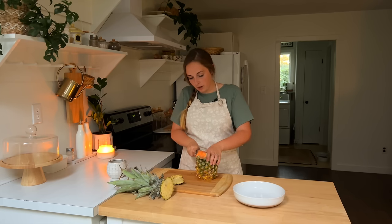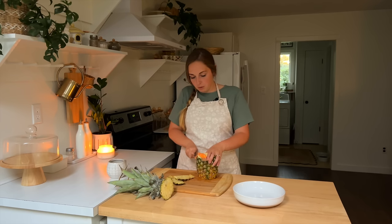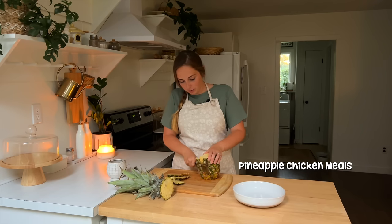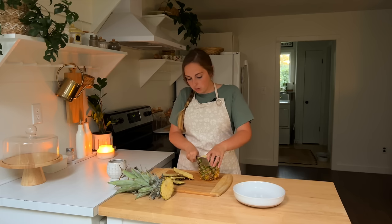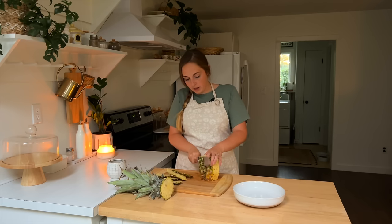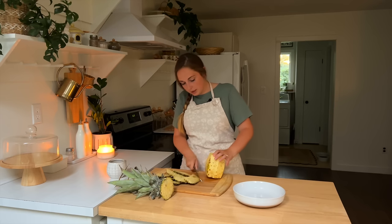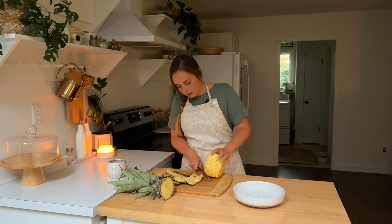I've got a few different things on my list for this morning, so you're probably wondering what I'm going to use this pineapple for. We are going to make up some pineapple chicken meals. Lately I've felt like about two meals of the same meal is about what we enjoy without getting sick of it. This meal I'm going to be doing two of, and it's more of a crock pot meal setup.